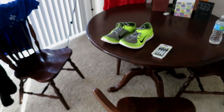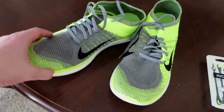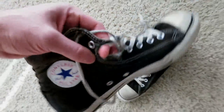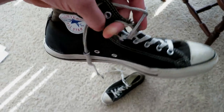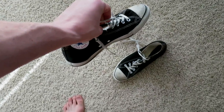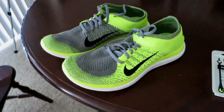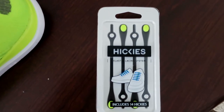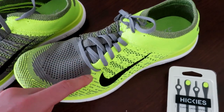I've also got some new shoes since I last made a video. I got the Flyknit 4.0s. I like the color on these, kind of flashy — just something different from these Converse's that I've been wearing lately. You guys have probably seen me wear these in like 90% of my workout videos for three years, but they've got holes in them. I still might wear them from time to time, but it might just be time for a new pair. I'm also going to try out some new shoelaces on these. These are called Hickies — I got the black and the green ones because I thought they would really match the shoe.